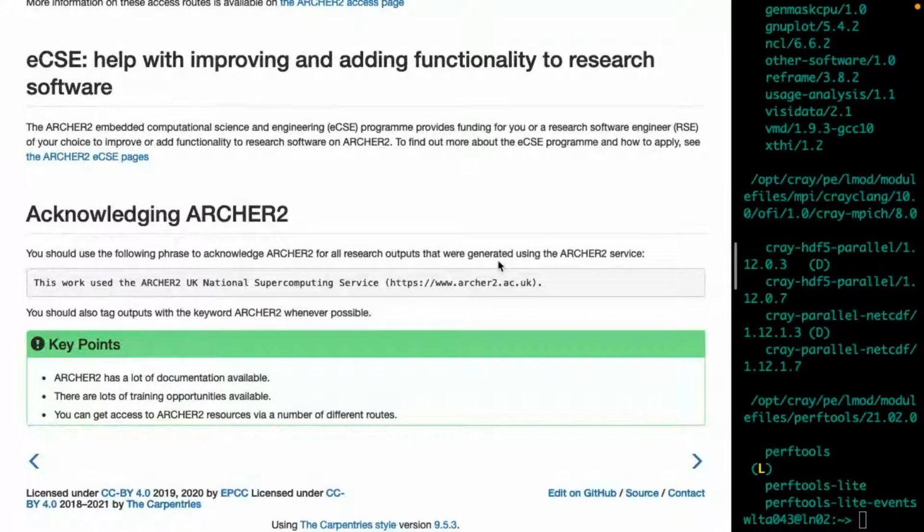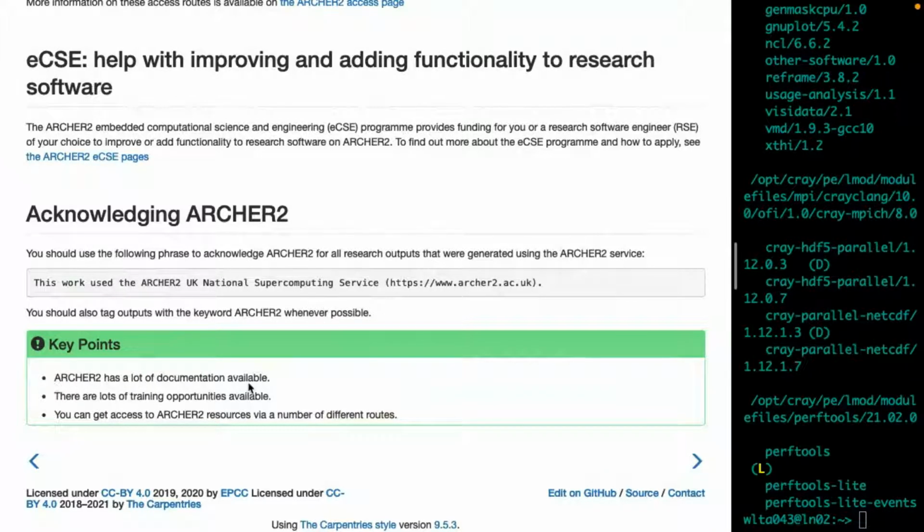If any output you publish has used something from ARCHER2, if you could include in your acknowledgements a statement like this, just to say this was useful, that will help in that aspect. And if you could also tag output with ARCHER2, that would also be helpful.